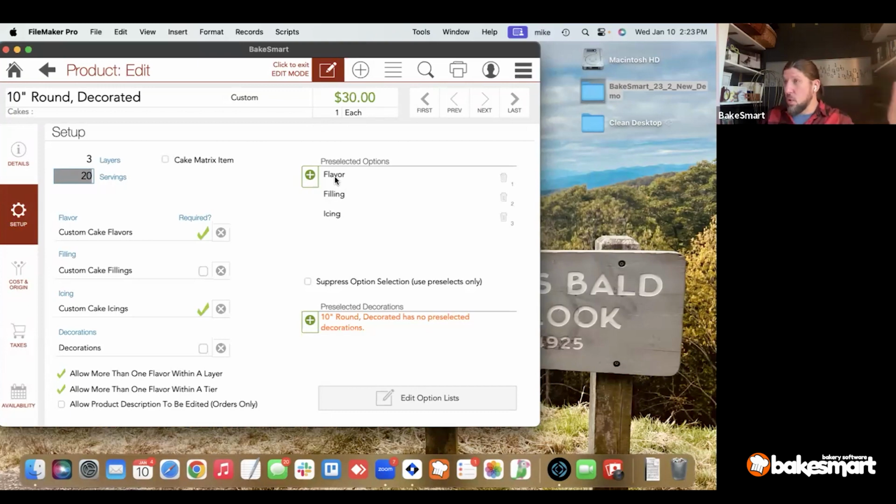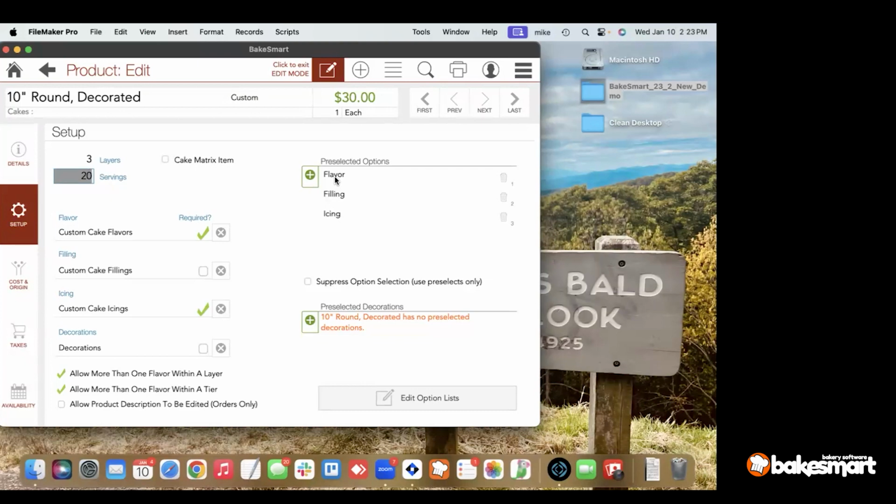cake, right? A dessert cake, a torte, something that's got a predetermined flavor profile, but you want to include the layers of that cake in your flavor by size report for your cake layer reports, ordered item reports. I hope everybody's using that. Huge time saver. You don't have to leaf through all your orders.